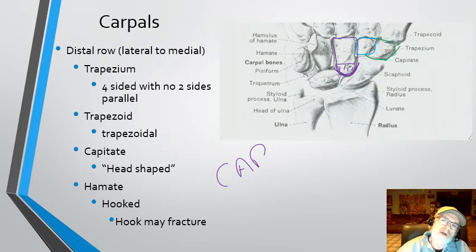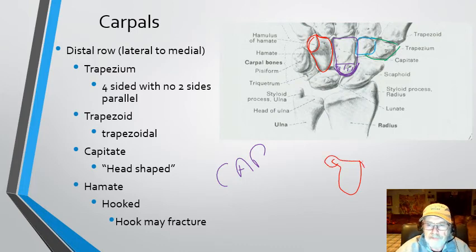But the one here that I really think is cool is this bone right here. This bone is called the hamate. The reason why it's cool is because this little area right there is a hook. If the body of the hamate was here, they have a hook that comes out like this, out from the hamate. And that hook is used for something called the carpal tunnel, which I'll talk about in a minute. It sticks out.